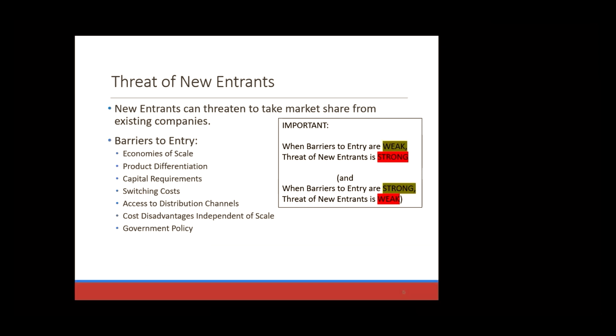Then threat of new entrants. In the early 2000s, a lot of engineering colleges started cropping up in India. Every month there was one engineering college being launched. Before that, most of the engineering colleges in India used to have only three majors. We call them branches in India, and here we call them majors. Only three: mechanical engineering, civil engineering, and electrical engineering. Those were considered the core engineering branches. Whatever new engineering college would open up, they would have only those three branches. But from the early 2000s, whenever new engineering colleges were established, they used to have only two majors: computer science and IT.